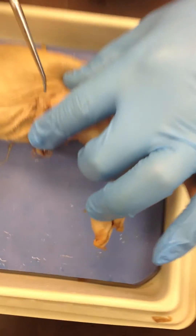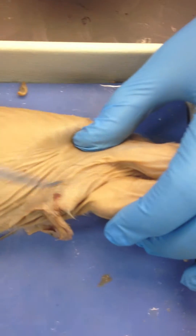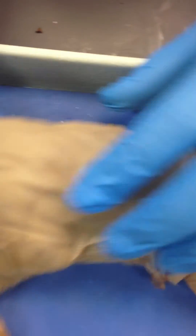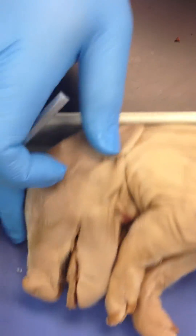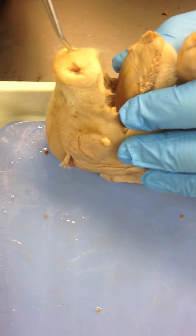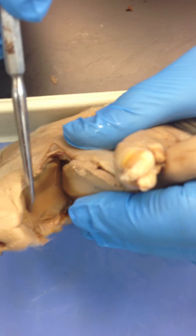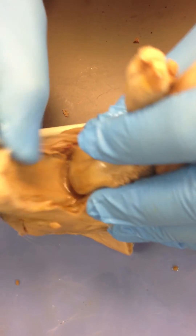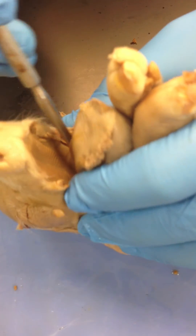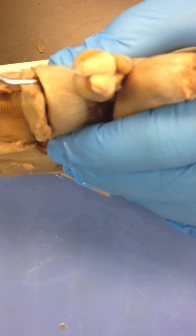To do a quick recap: this is a male because it has a urogenital opening underneath the umbilical cord. Mammary papula doesn't indicate the sex — they're just the nipples of the pig. You have the anus, the pinna or ear, the nares, the canines, the hard palate, the soft palate right underneath the hard palate on the roof, the epiglottis which prevents food from going down the trachea, the tongue, and the sensory papulae.